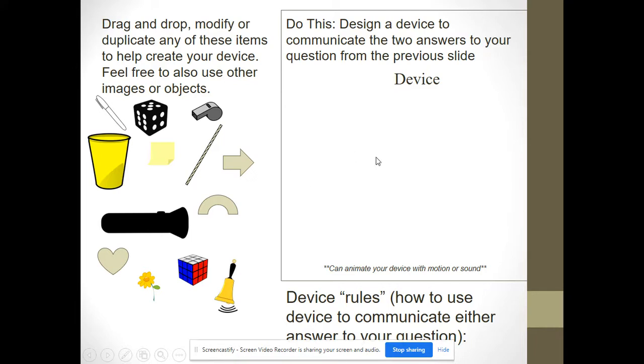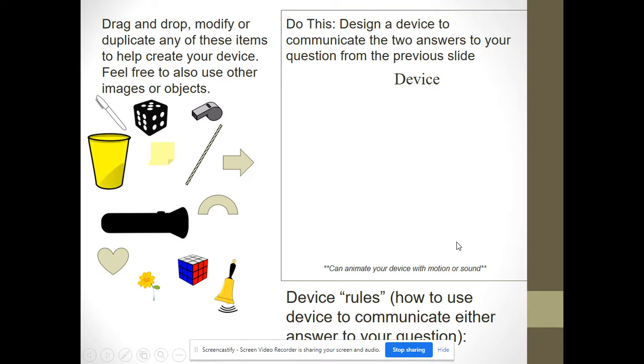So you want to make sure that you indicate what would actually happen. You have the devices out there, hook them up the way that you can, and then indicate how you would actually use it. You can also use animation if you use PowerPoint or slides. So the bell could ring or whatever if you want to do that, or you could just describe it here.